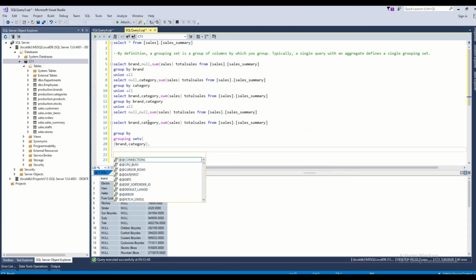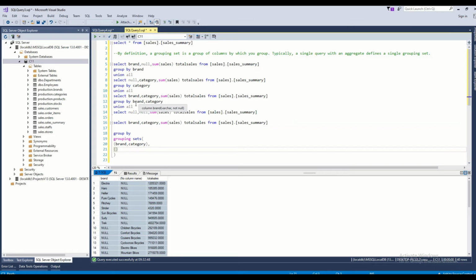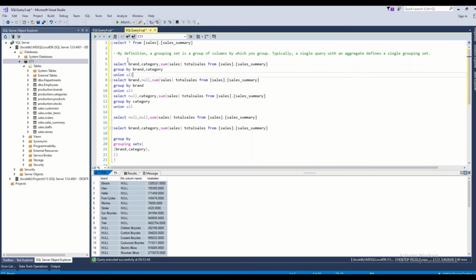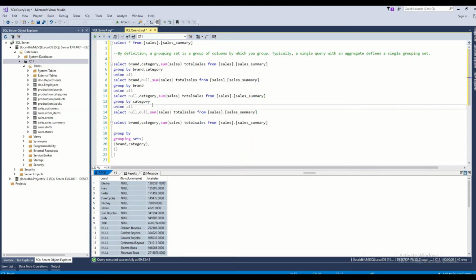Here we are writing grouping sets, so we are setting the combinations which we want. Indirectly we are simplifying the select query. There is no confusion here. First I want the group by these two, then brand, then category.